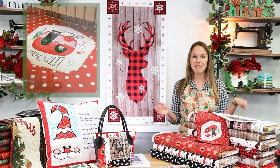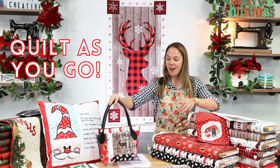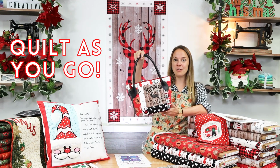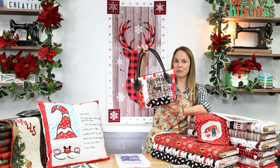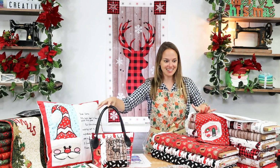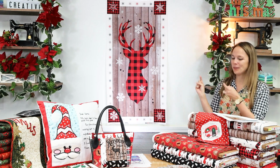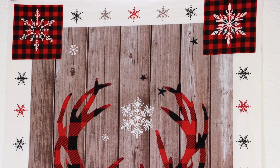We also have a quilt idea featuring this deer panel, and Holly made a quilt as you go tote/purse for the winter season featuring some embroidery in the center. So we have a lot to go over, a lot of cool new fabric, and let's first get started with the Warm Winter Wishes panel.